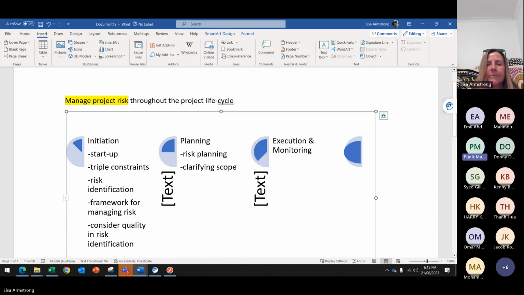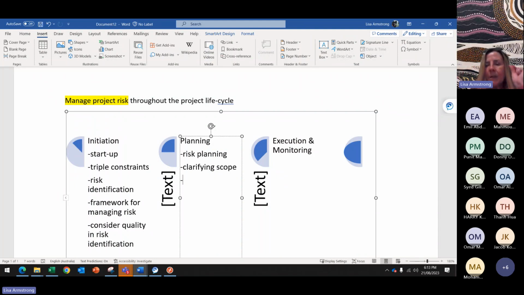What was the question again, Lisa? So when we talk about it, it is important in the planning stage that we clarify scope, what's in, what's out, very clear. We have that clarity. What is the relationship between that? I'm curious to hear from you what your relationship is to that clarifying scope and risk planning. Is it along the lines of de-scoping a risk? Yeah, very good, Don.